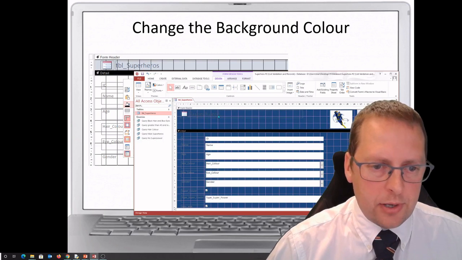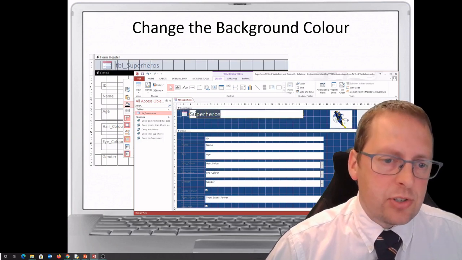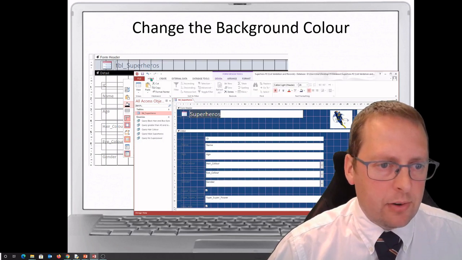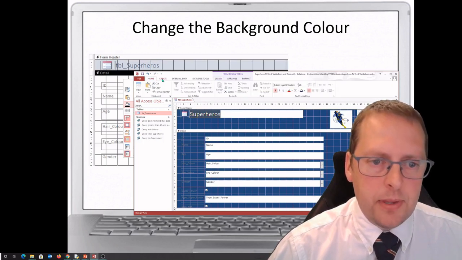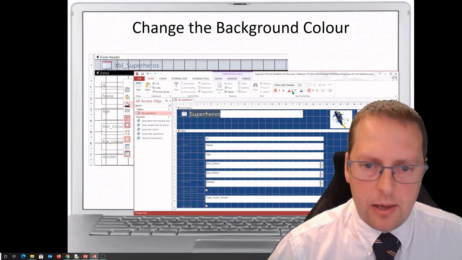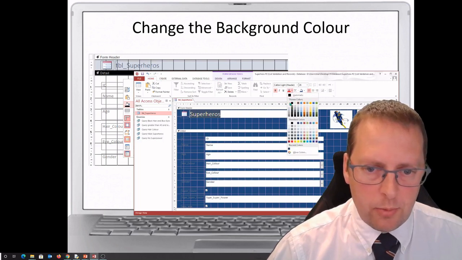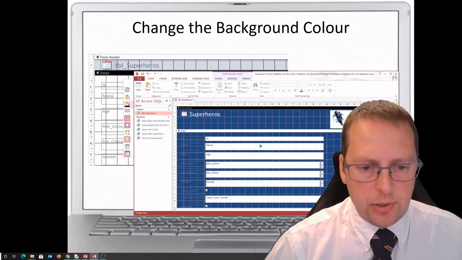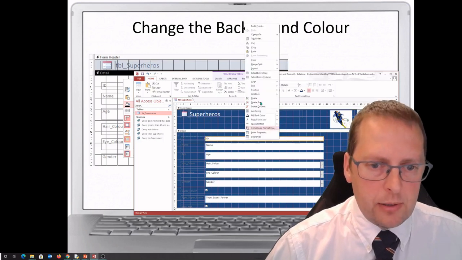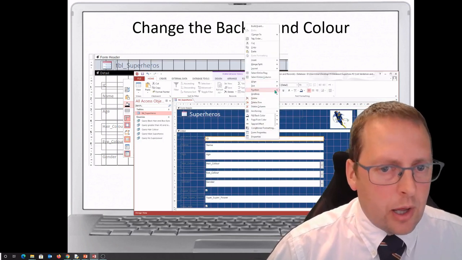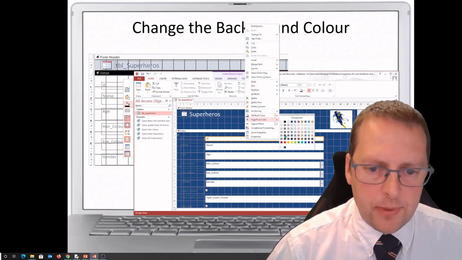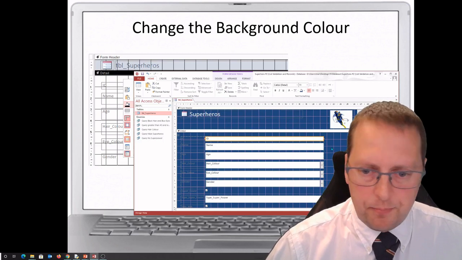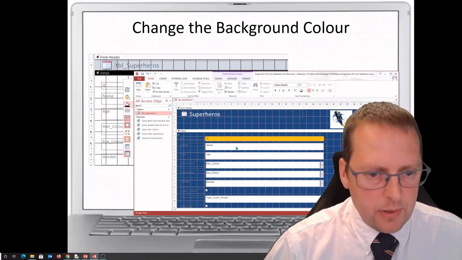So that's now done. Just remember that I'll need to change the color of the writing to stand out against the background. So I'm looking for a contrasting color that is going to work there. I'm just going to go for white, which would work quite well against the blue. And I'll need to do the same for my boxes and make those the color that I want them. So fill back color, I can just make those yellow, click out of them, and so on.